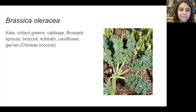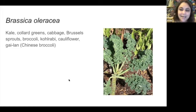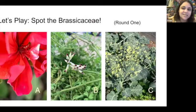Okay. I know that this is a bit early, but either way, I believe that the next bit is my favorite part. And if that's the case, then I'm going to ask Anne to please be on standby to launch the poll. Let's see if this is right. Yes. Let's play Spot the Brassicaceae. Cool.